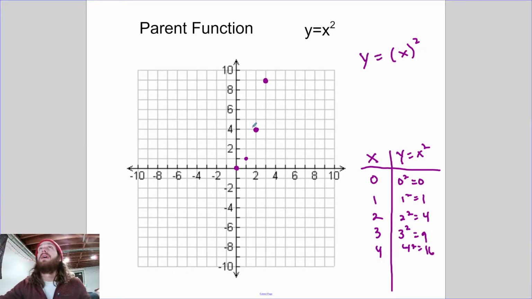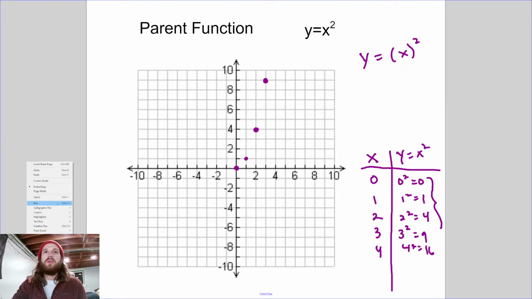Now, it turns out that the parent function, you need to have this seared into your skull, okay? It needs to be seared into your skull so that you know exactly what this looks like. And really, you just need to remember these first, most of the time it's just the first couple numbers: 0, 1, 4, 9. The first few perfect squares, maybe a couple more after that. And you can graph any quadratic that's been transformed. We're going to use this over and over again.